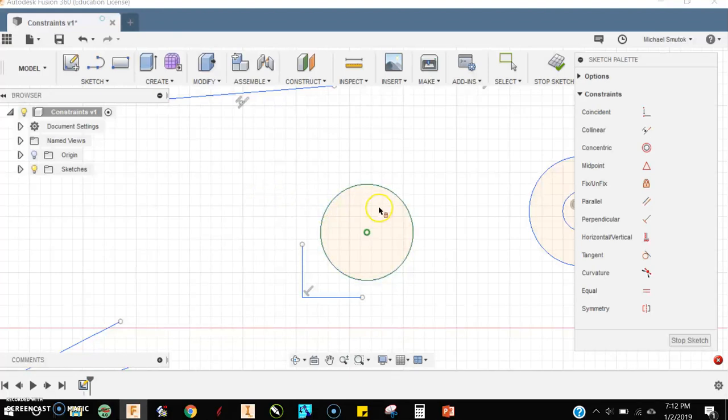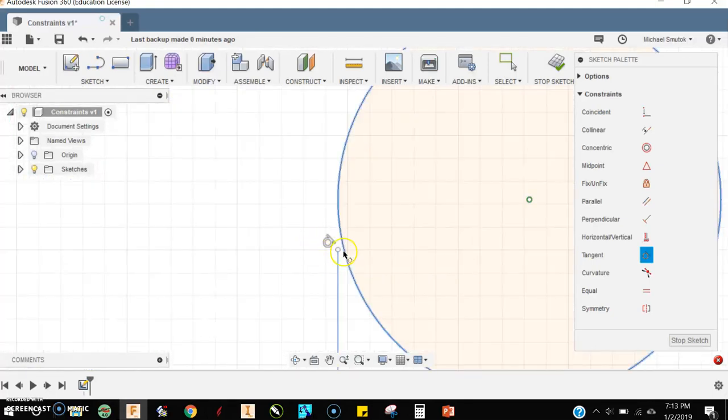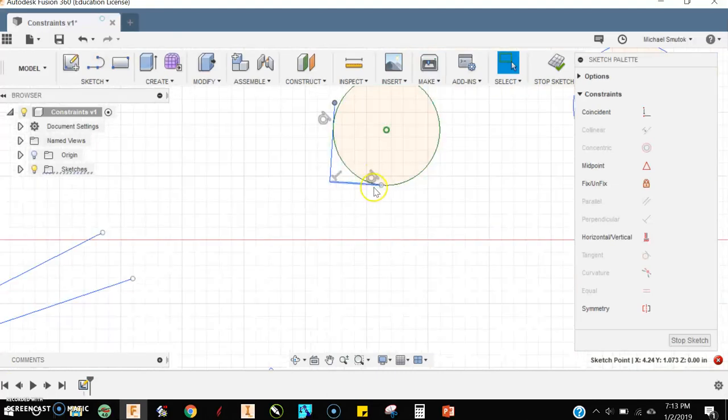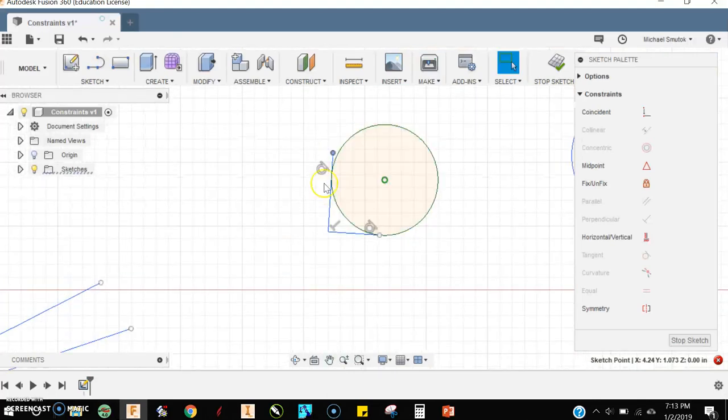While we're dealing with this circle and these two lines, let's quickly review tangent. I'm going out of order a little bit, but if I click my two lines and my circle, you can see that they are now tangent. This line is tangent to the circle. Tangent doesn't mean it has to touch. It just means that at one point it will touch, and only one point will it touch, and they'll never touch again. A circle or an arc. Okay, so that's tangent.